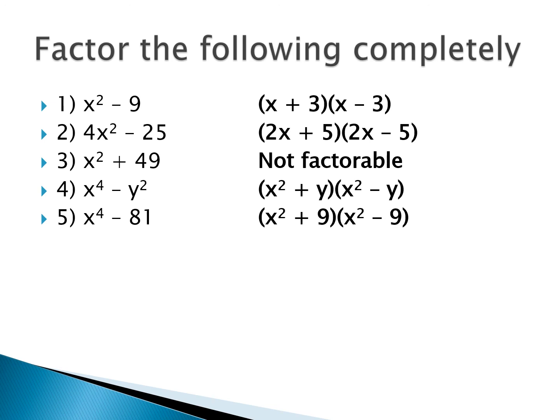So not for the x squared plus 9 because it's not a difference problem, but for x squared minus 9, we actually can factor it again. And when you do that, you get another difference of squares, x plus 3 and x minus 3. That only worked because we started off with x to the fourth and then we had x squared in the next one. If you just had x minus 9, it would have to stay as it is. But this is the way of factoring it completely.